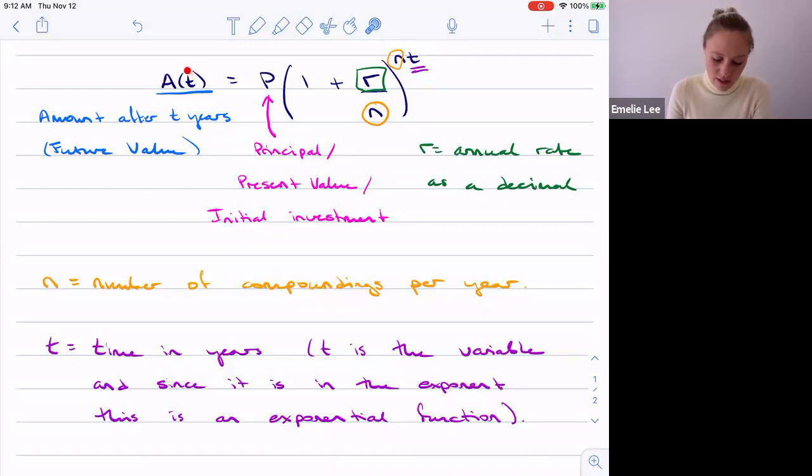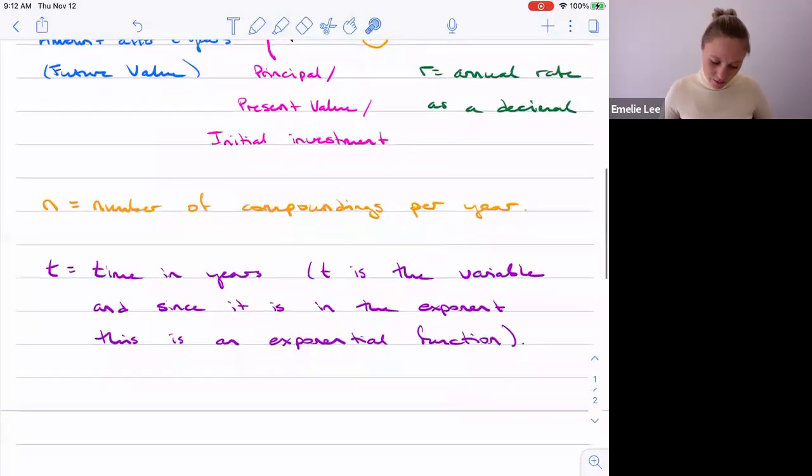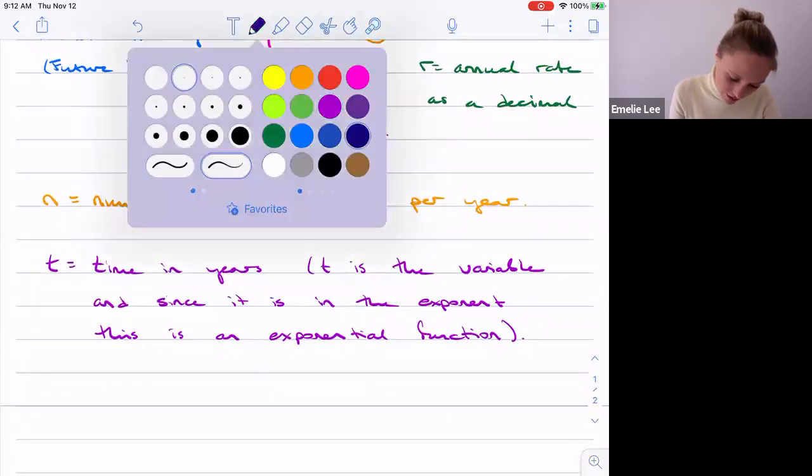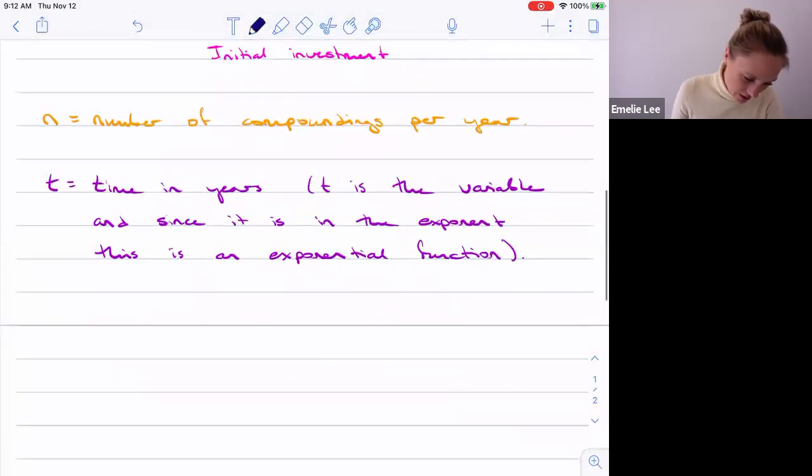But if you are given some future value, some final amount, then you can solve for p. I'll always give you the rate. I don't really see a point in solving for the rate, but you can rearrange things as long as you have n and t, so that you can take the n times tth root to undo it. So that's kind of the end of our review here.